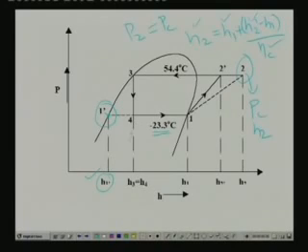And finally, coming to point 4. Point 4 is nothing but the inlet to the evaporator, and what do we know at this point? We know the pressure, and we also know the temperature. But can you find out from this pressure and temperature the enthalpy and the rest of the properties? You cannot, because this is a two phase region. If you are fixing the pressure, temperature is automatically fixed. That means pressure and temperature are not independent properties in the two phase region. So, specifying both is meaningless.